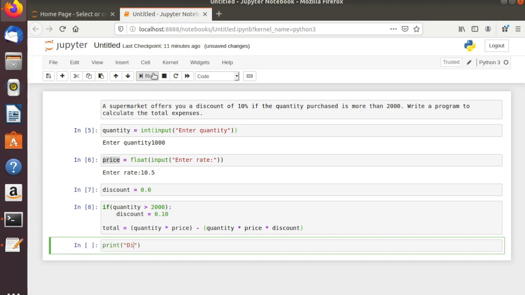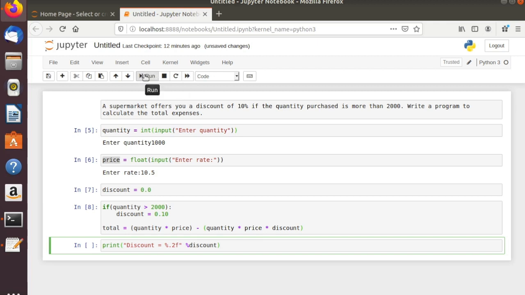Now print, say, discount equals to percentage dot 2f. Okay, this is a floating point, and this is the discount variable.